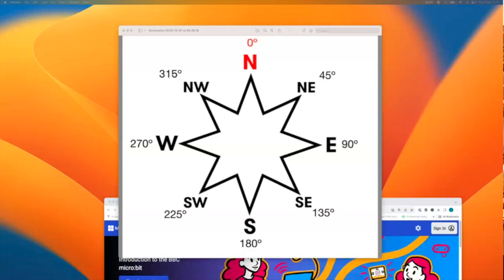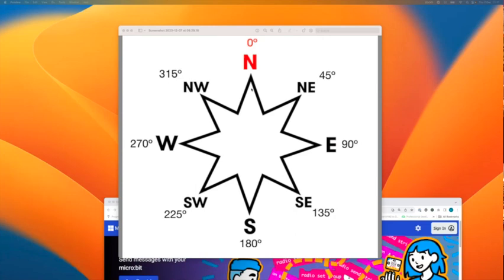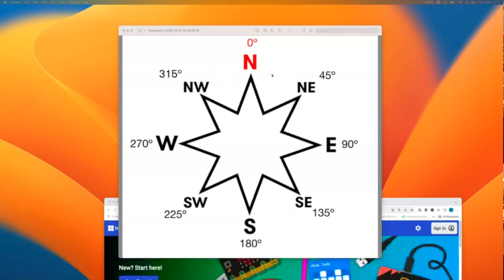So this is the important bit that we need to remember. When we're heading towards the North Pole, if we were just going to head straight to 0, that's a very fine line, that's really, really specific. So we're going to make it a little bit easier, and we can tweak it later on. We're going to make it a bit wider. So we want to head somewhere between 315 degrees and 45 degrees. So this area here, hopefully you can see my mouse moving around, somewhere between that arc, between northwest and northeast. So hold those numbers in your head and we're going to get started coding now.